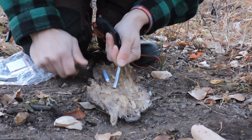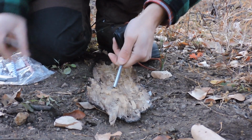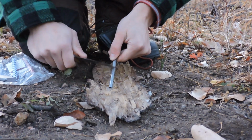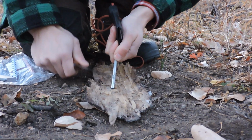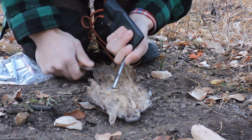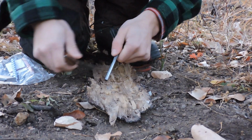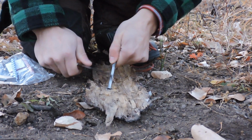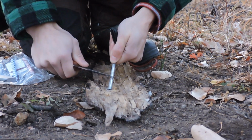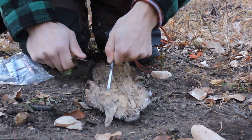My ferro rod's starting to be a little bit tired. I got a lot of speed bumps on it. It's not nice and smooth. Ideally, you want a ferro rod to be nice and smooth. I've been using this one for a few years, so it's kind of time consuming. It'll take me maybe a couple minutes to build a nice pile. Want to be careful not to put too much pressure or too much speed.